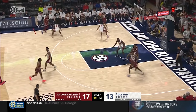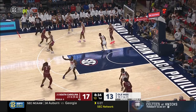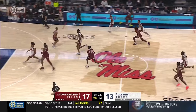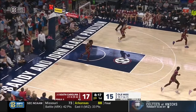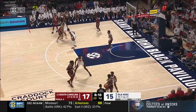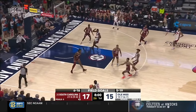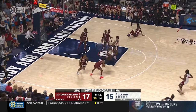Arkansas now with back-to-back SEC wins for the first time this season — one on the road midweek against Texas A&M, and at home today against Mizzou. D.J. Mack. You see the South Carolina offense — they've got five guys outside, nobody in the paint clogging it up. Juju Murray with a steal — picks that pass off. Flanagan attacks and finishes with the left hand, just shy of the rim to make it a two-point game. Every time he touches it, he better be looking to attack that paint because there's nobody that's going to stop him getting to the rim — it's about finishing. Johnson on the drive, overshot the rim.